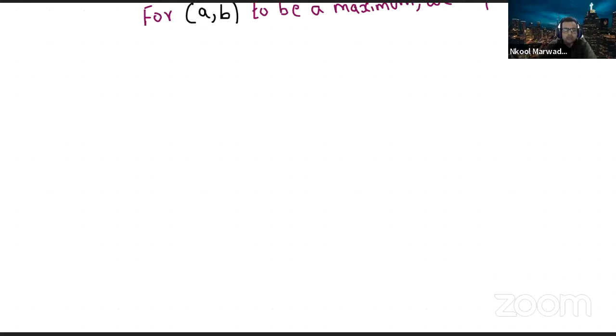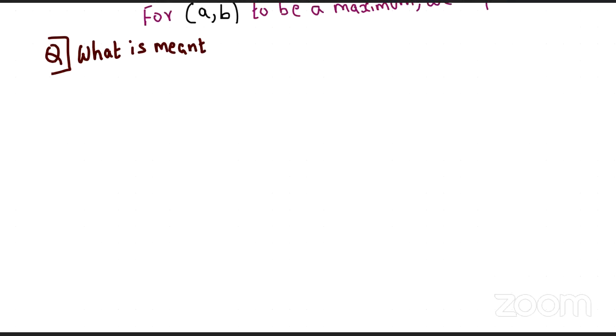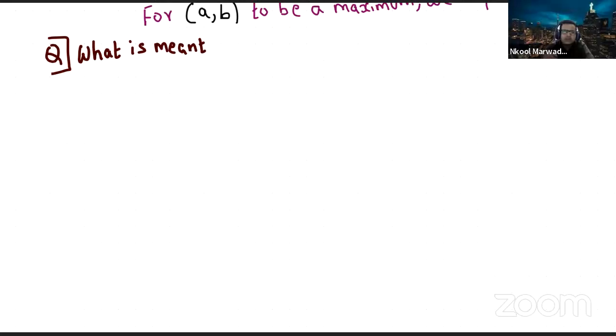So let us look at one more question. What is meant by saddle point of a function? So what problem arises now? I know what a saddle point is, but if they ask this as a theoretical question, and this same question has been asked in some previous years, what problem we might face is that we might get blank. If they ask, tell what is meant by saddle point of a function f(x,y), we will get blank, then we will recall, get to know something, and write something.